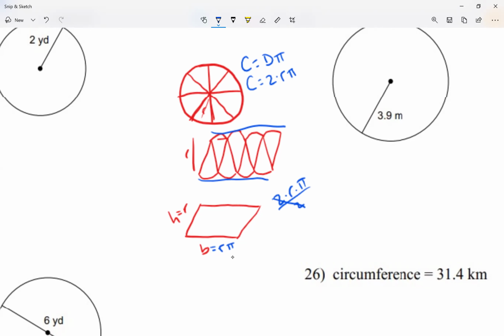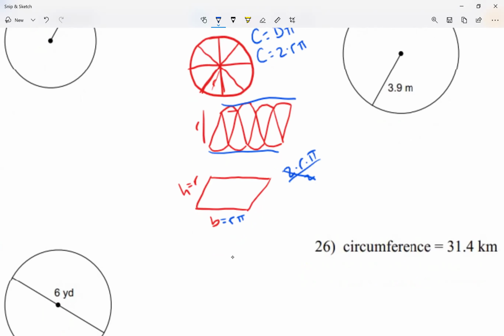So now this thing, I know I just have to go radius times pi times radius, right? The base times the height. Radius times pi times radius, which is known as radius squared times pi. Beautiful. So as long as I know the radius, I'm going to go radius squared times pi.